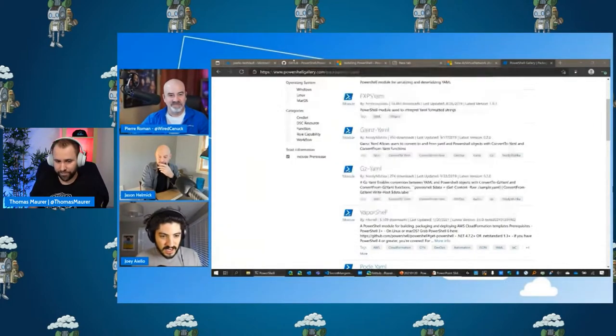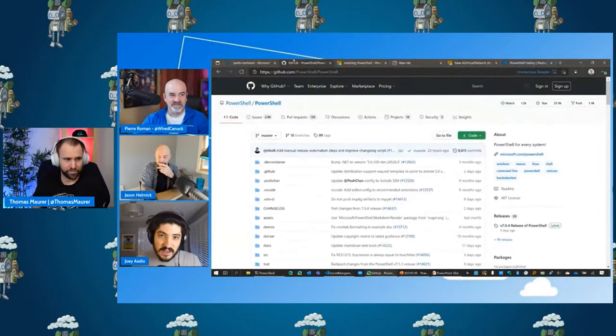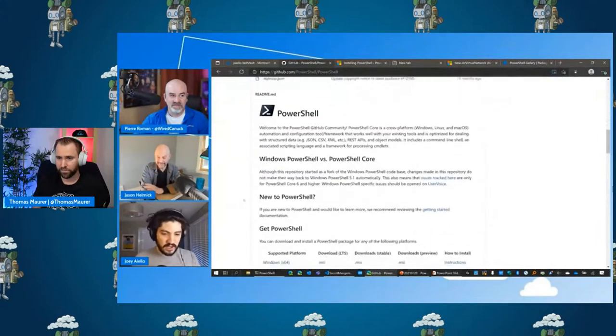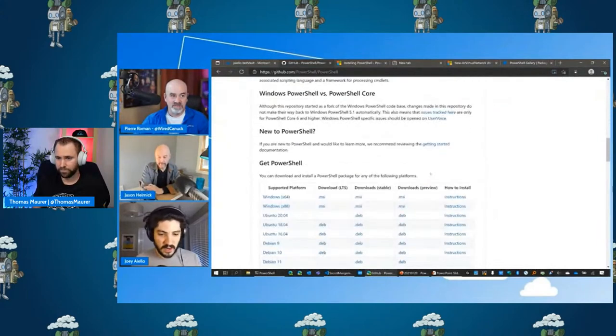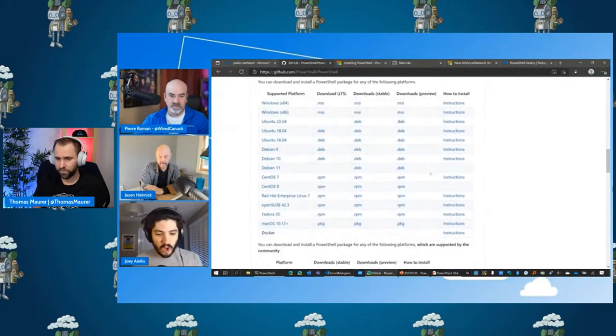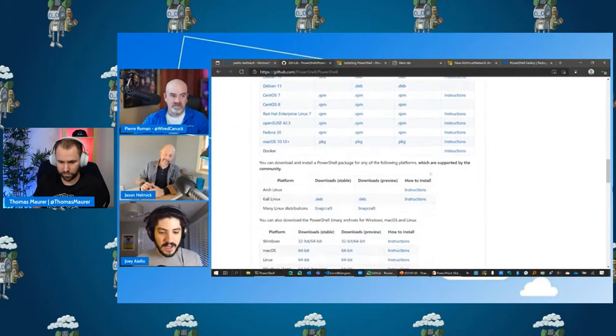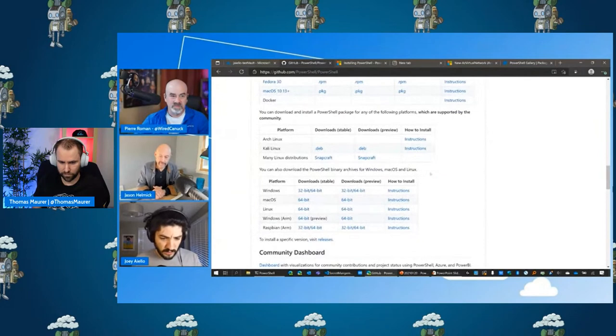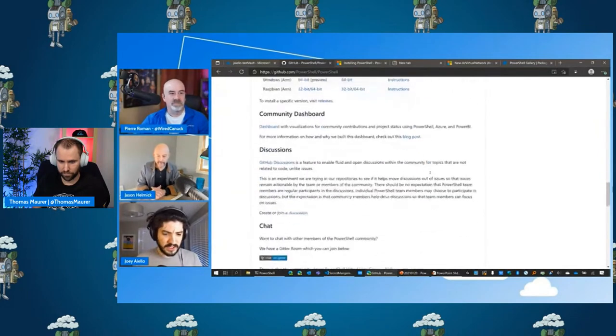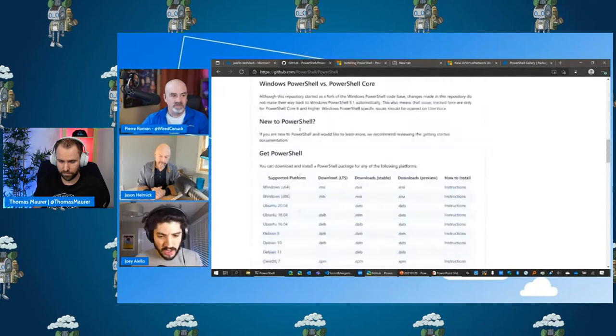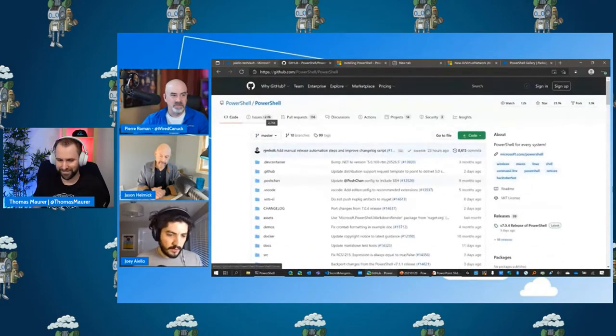So lastly, I just want to show PowerShell 7. This is where it lives, here on github.com/PowerShell/PowerShell. There's a ton of good information here about the differences between Windows PowerShell and PowerShell Core or 7, all the different platforms you can see that we're available on, where the preview releases are available, binary archive, all these things, our community dashboard, so much more. If you're having any issues in PowerShell 7, you should hop over here. File an issue, let us know. We also take code contributions in the form of pull requests, and we've got a ton of community members who are just amazing in terms of submitting all that.